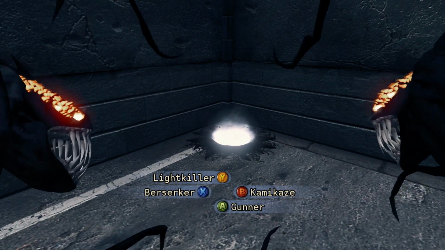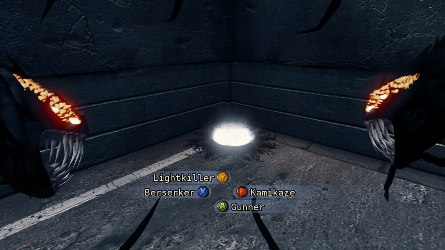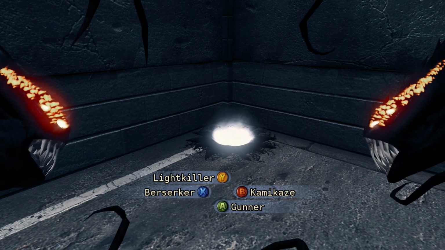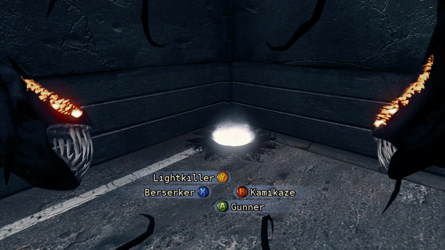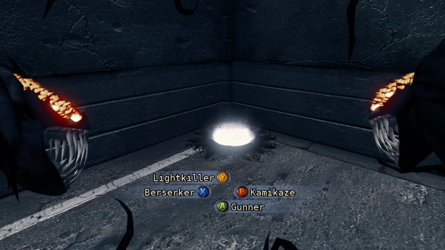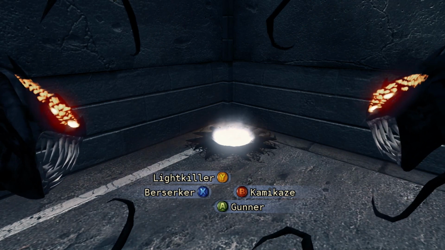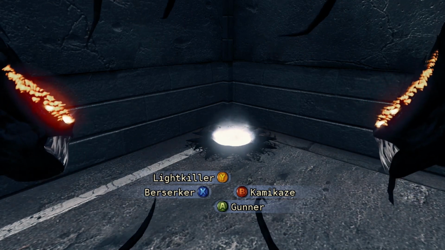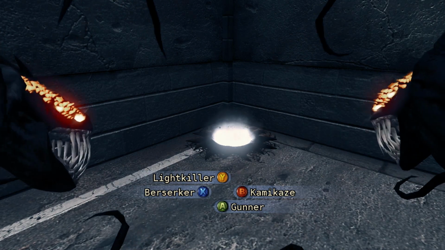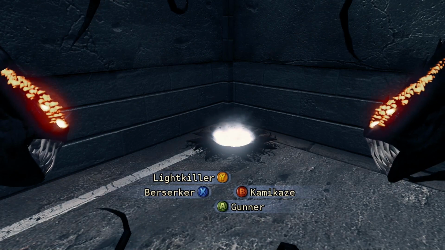What I would consider the unequivocal best Darkling to summon for most situations is the Gunner. The Gunner is the only long-range Darkling, has a very fast firing rate, isn't very accurate at range, but will generally hit shots at medium to close range and can kill enemies very, very quickly. It can also show you where enemies are, like maybe you haven't noticed an enemy. The Gunner will start shooting at them long before you even notice them. In general, I would say that Gunner is the one to summon in most situations.